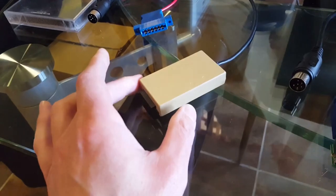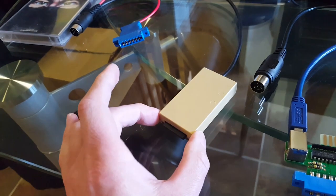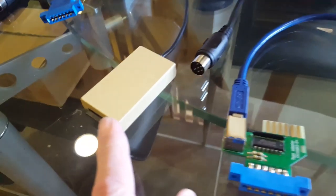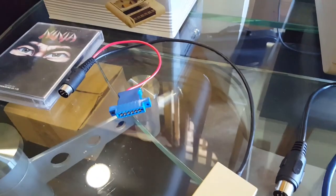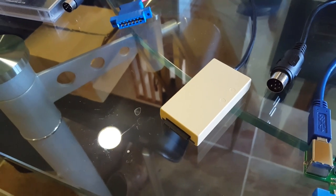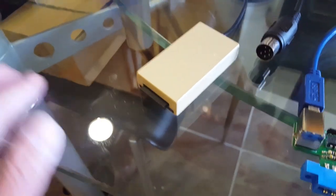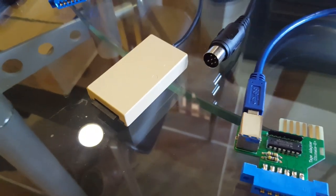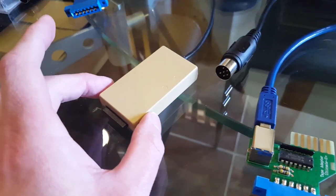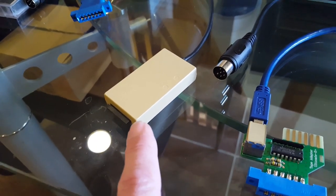Now, when you compare that to the SD2IEC, I'm going to link you to my original review of it. This is a third of the price of this, about £40 to £50, but it acts more like a hard drive for your Commodore 64. The compatibility of disk images especially is actually quite low. It's nowhere near as good as this. I would say it's about 60 to 70% compatibility with disk images. When trying to load demos, especially more modern demos, on this, forget it.